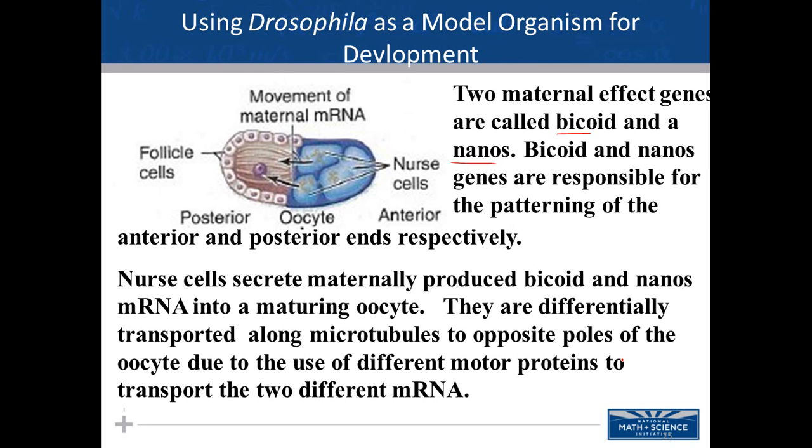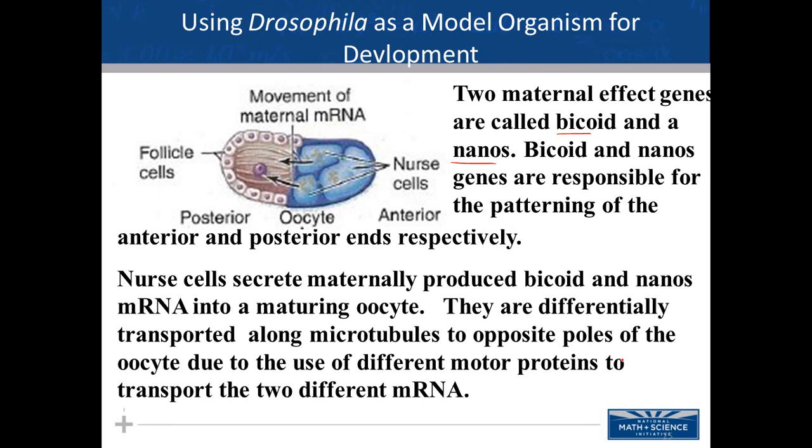So it was hypothesized that in normal development, one might find a concentration of bicoid proteins at the end determined to become the anterior end of the larva, and it was also hypothesized that in moving from the anterior end to the posterior end, the bicoid protein would decrease, and this would be just the opposite for the nanos proteins. And sure enough, that's exactly what they found out.